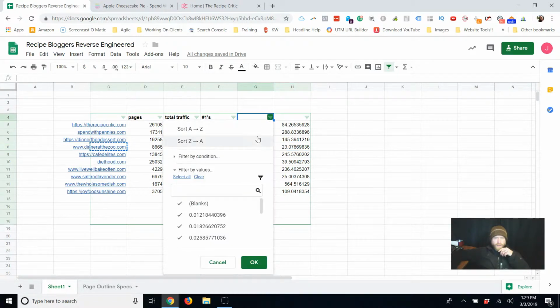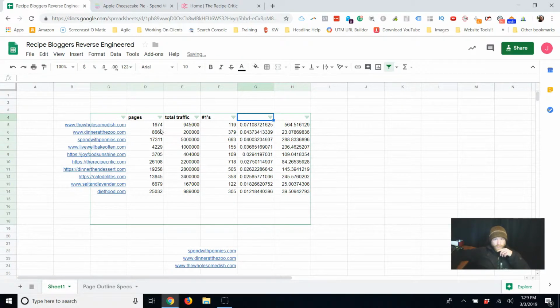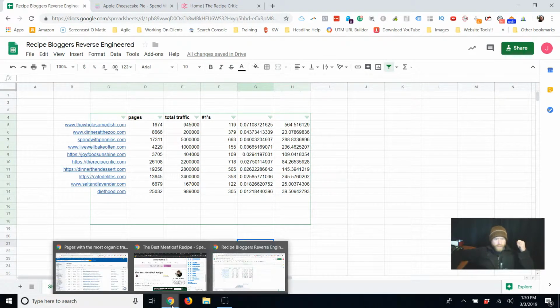So then I can just sort here on 7% of these URLs are hitting number 1s, 379 are hitting number 1s, 693, so what percentage of that? And then what I did is I took these 3 based on looking at these numbers. These 3 are going to be the best ones to model, is what I'm looking for.